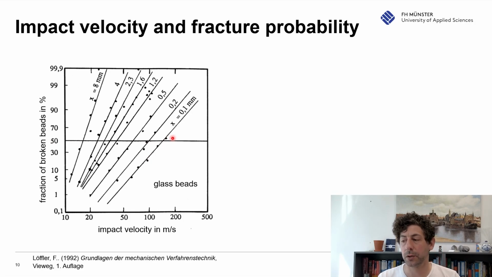Why? Because the smaller the particle, the fewer cracks and errors are in the structure. And this means it's harder to crush it. So large particles very often have cracks, holes, disturbance within the material, and this makes them relatively easier to break. And the smaller the particle, the harder it is to break, because the material gets more and more perfect.